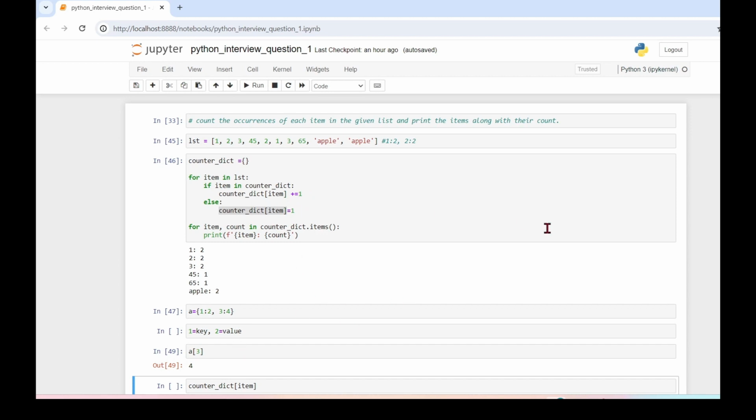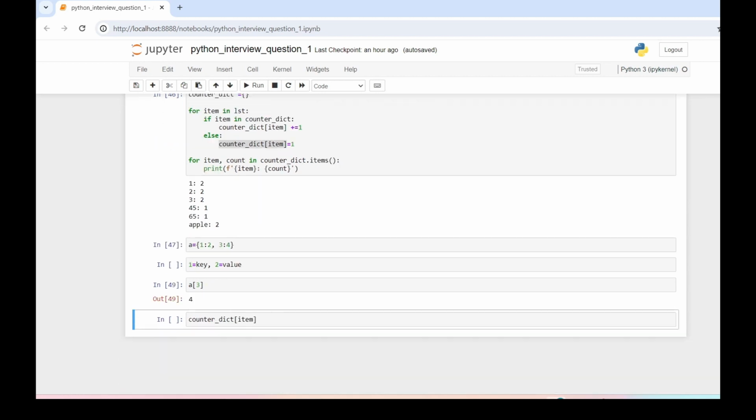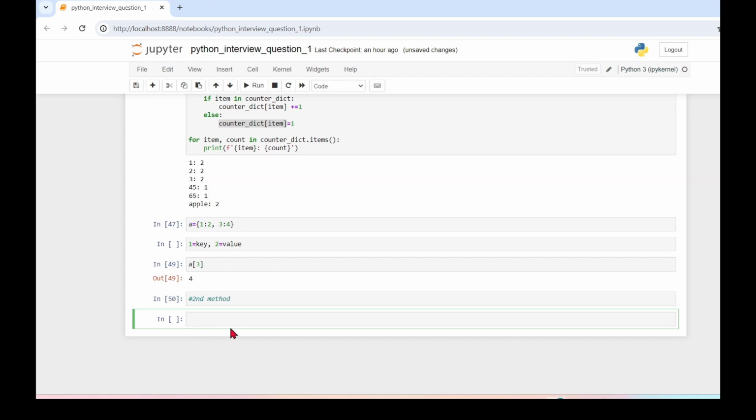And let me show you the same code in an easy way using some class, some imports. Second method: let me write this second method to solve the same question. Here we have a module in Python called collections.